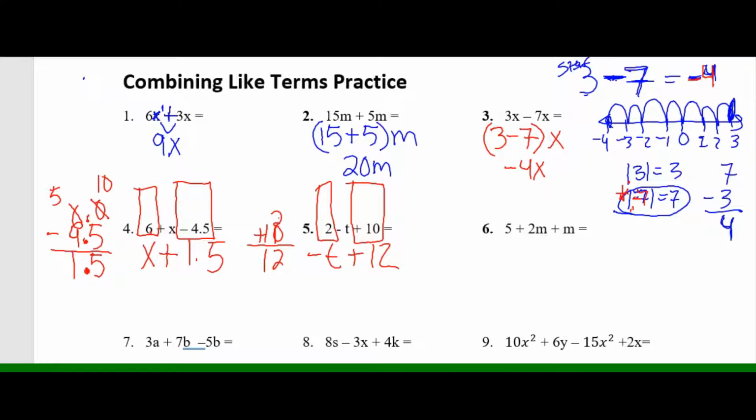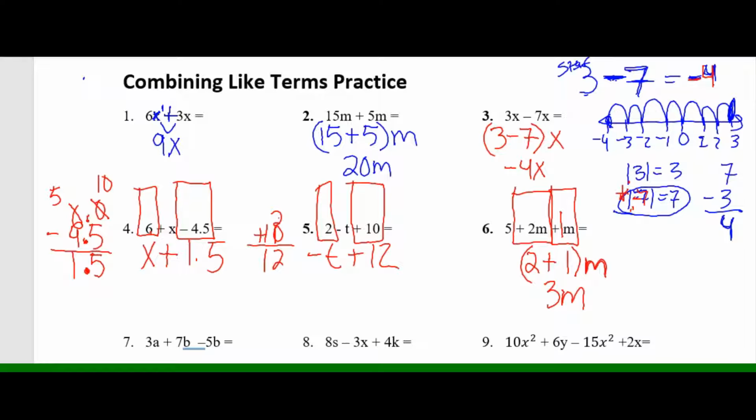The next one, number 6, we have our like terms. So we have positive 2 times m plus another m. So we can factor out m, and remember you can put a 1 in front so you can see what's going on. This is equivalent because m times 2 is 2 times m, which is what we have there, and then m times 1 is m times 1, which is what we have there. So all I did was factor out the m, and now I'm going to add 2 plus 1, which is 3, and then that's being multiplied by m, so 3 times m. And then I'm going to bring down my plus 5.